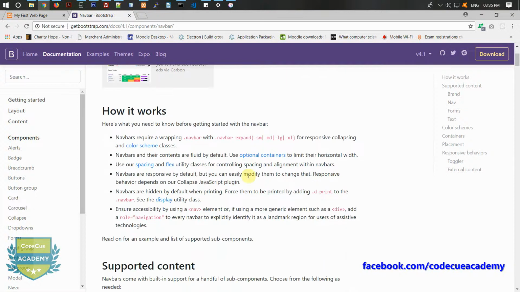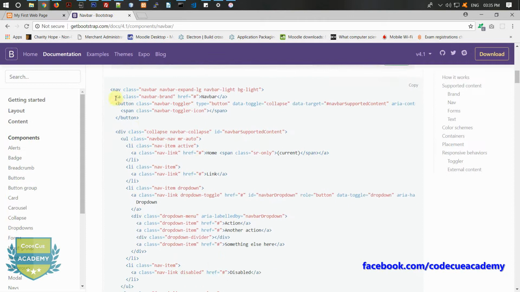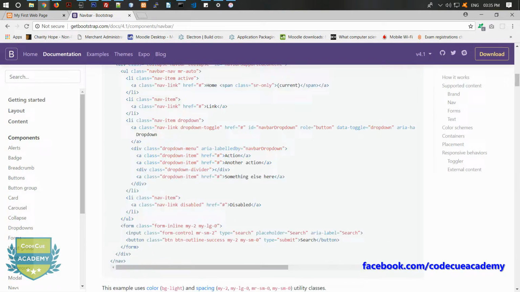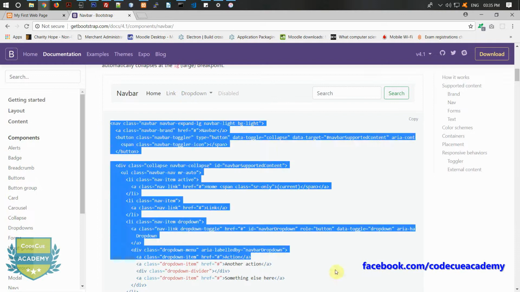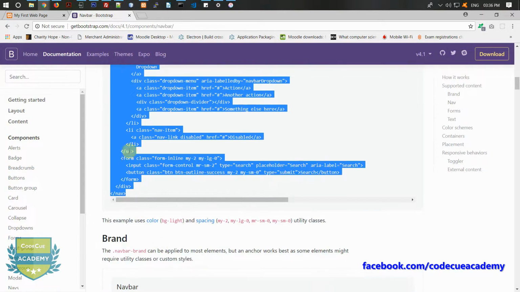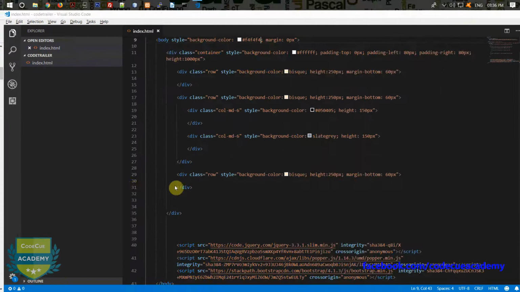Okay, so we click on nav bars, and here there's documentation on how to use the Bootstrap nav bar. But what we are interested in is to scroll down and get sample code. These are all sample codes for the Bootstrap nav bar. So to implement our nav bar, which will look something like this, we just copy this sample code into our project. Then we have our nav bar. That is how Bootstrap makes things easier. You don't have to write all this code, just copy it into your project. So this is what I have done, and I am moving to the project.